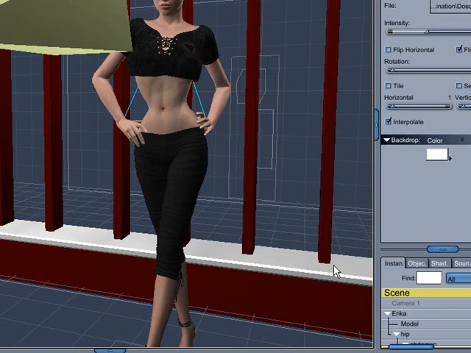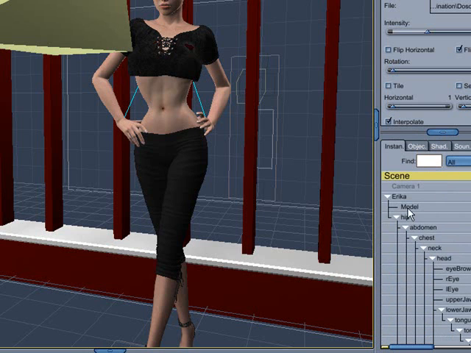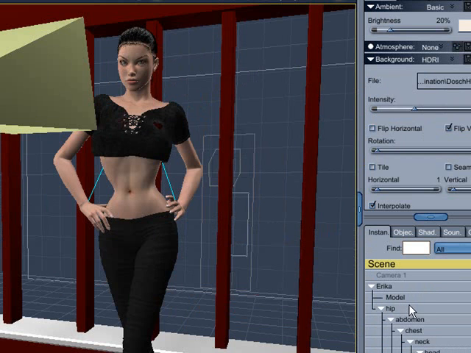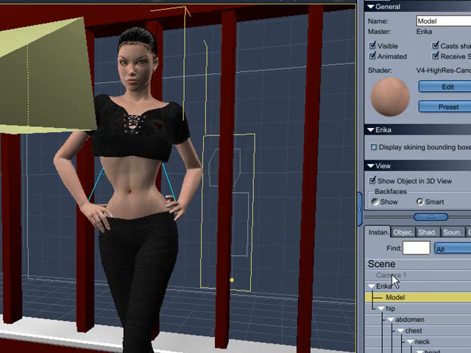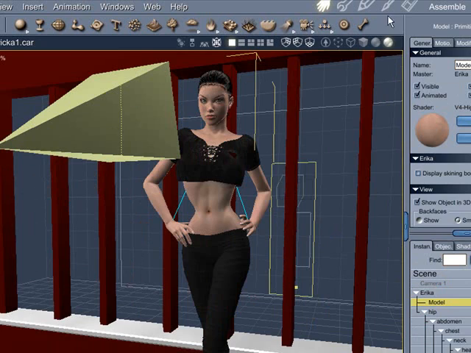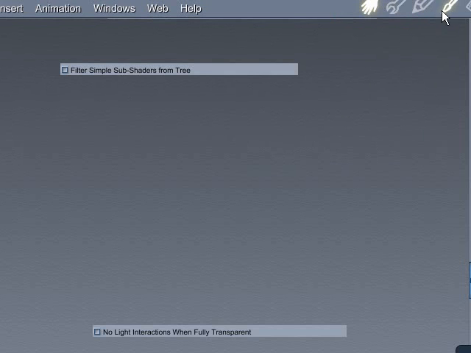So if you want to look at Victoria's shader tree in Carrara, I just simply, let me pull this up a little bit. I got my model here. Her name is Erica, by the way. Say hi. Just select the geometry, which is just model here. You're going to have to give this a second because I've got a lot of things open at the same time and it's going a little slow. And then switch over to the shader room here.